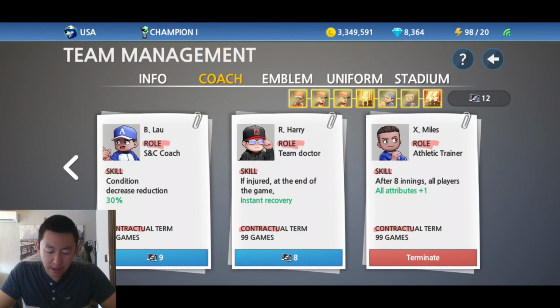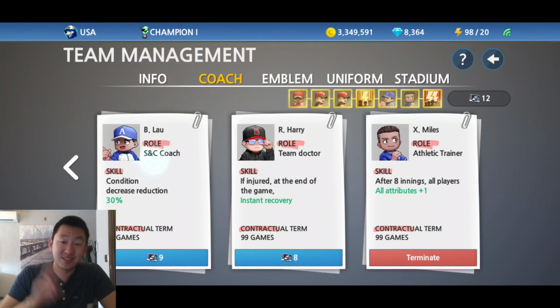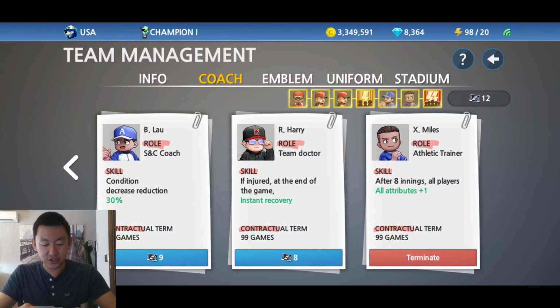This last one's the one I'm using. After 8 innings, all players attributes +1. So the 8th and the 9th, you get a nice little bonus at the end of the game. Pretty good, pretty effective. So I would say this one's the best, and maybe the second one. If you want to team him up with the other one, keep your players in best condition for longer. I think decreased reduction by 30% is actually pretty substantial.